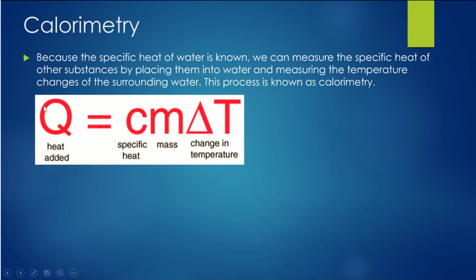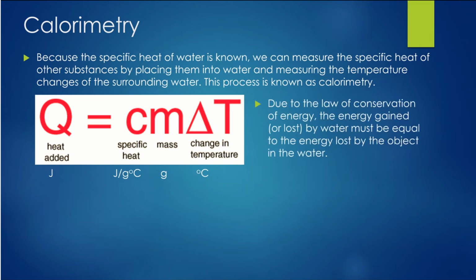Here is a formula. Again, Q for heat is equal to our specific heat times our mass times our change in temperature. Again, the triangle, delta, stands for change. Take a quick look at our units here. Heat is measured in joules. Specific heat is how much energy per gram degree Celsius. Mass, of course, is grams, and delta T is a change in temperature. So we're looking at degree Celsius.